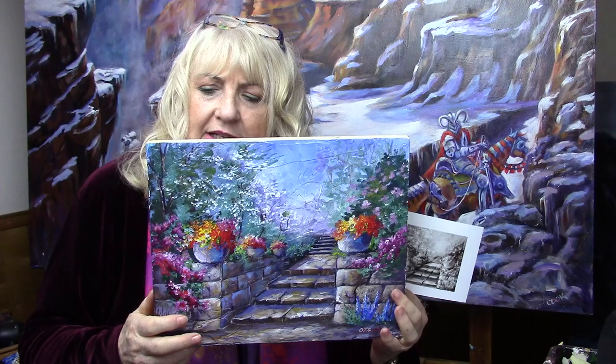Another example I want to show is value. One of the things I've noticed that our students have difficulty with is values — whether something is too light or too dark, or it just sort of all kind of fades out. That happens if you don't take black and white pictures of your artwork. Here's an example of this particular painting — here's the original. When you look at your picture in black and white, you see all the contrast; you can really see the stairs and the shadows. This particular one, even though it was beautifully painted, lacked a little bit of that. So I sent this back to show them as a comparison — those are the kind of tips that you can get.